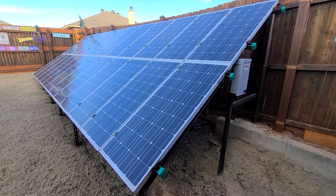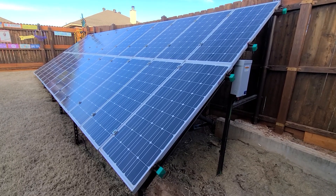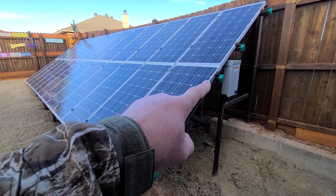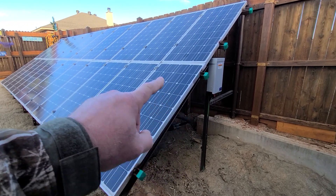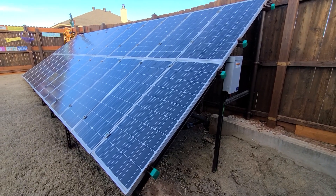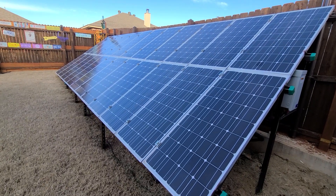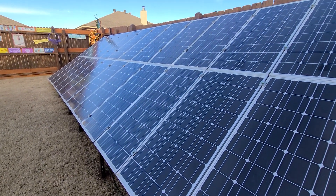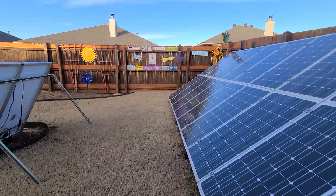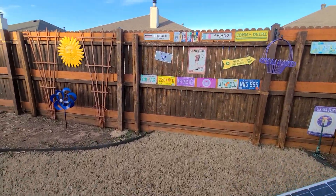Good morning — lots to talk about here in the backyard with my solar panel array. A little bit of a history lesson: I built this one about nine years ago, and this past fall I put in a combiner box. I've got four strings here — this is a 2,400-watt array with four strings of six, for 24 panels. It's working great. This is the north array, facing south.